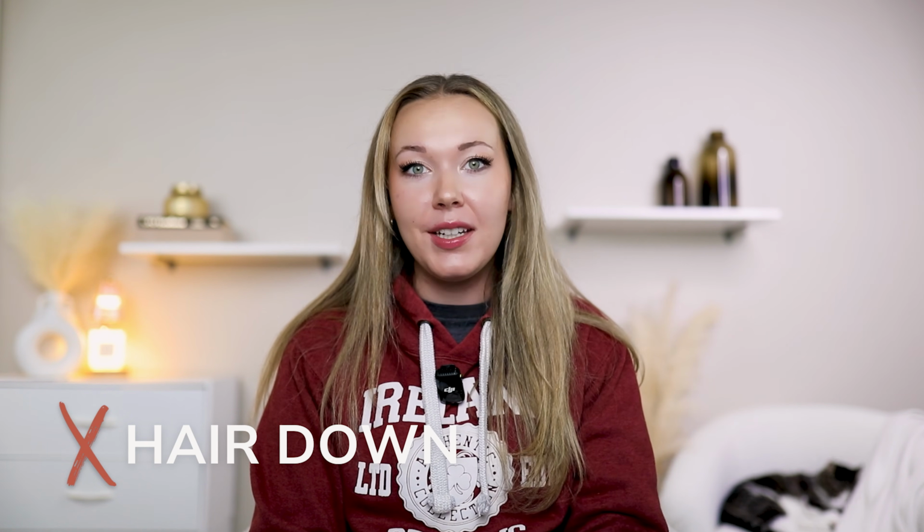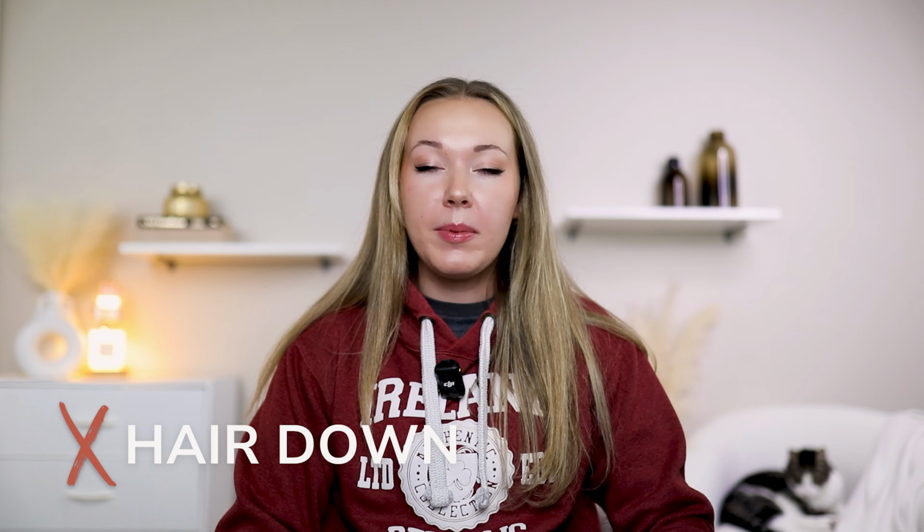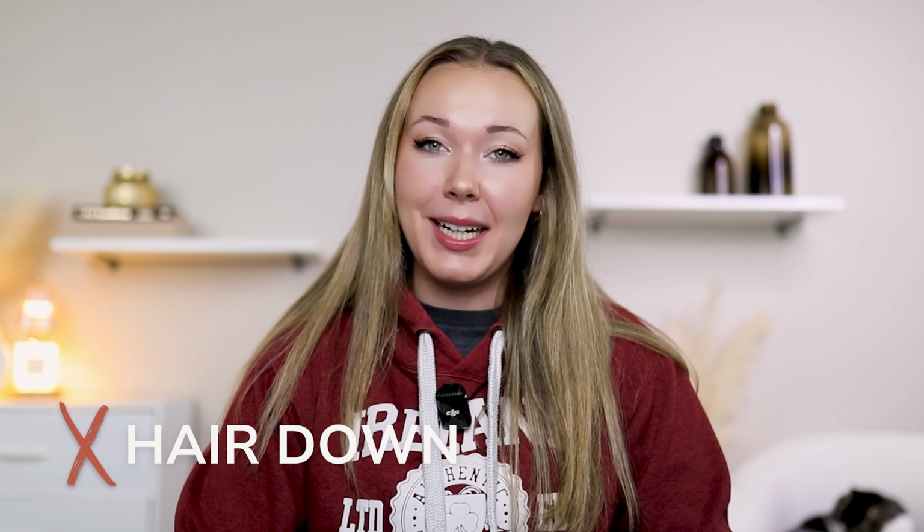Number four, don't wear your hair down in Ireland. This is very similar to the hat situation. Again, it is very windy typically in Ireland, especially if you're going to be on a coastline. And to all my fellow long-haired travelers, you might want to reconsider wearing your hair down purely because the wind is bound to make it snarly and knotted anyway. Of course, there's nothing wrong with wearing your hair down in Ireland if you want to. I just say this because spending all your time curling your hair in the morning is frankly a waste of time because it probably won't be curly or smooth or nicely brushed by the end of your day out anyway.